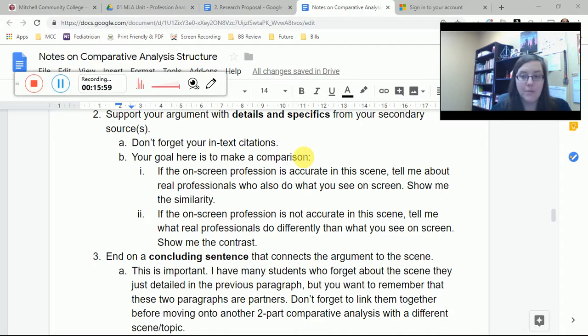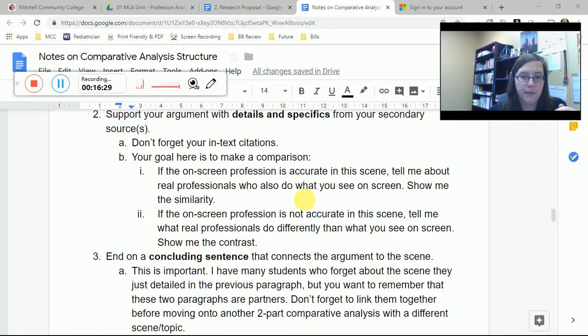For example, you might not necessarily have any research about memoirs from real professionals, but if you notice that the people on screen skip 25 steps in analyzing forensics, and you know that because you looked at the handbook on how to analyze forensics, you can apply that to your scene analysis. If the on-screen profession is not accurate, or whether it's accurate or not, give me the proof to back up your claim.